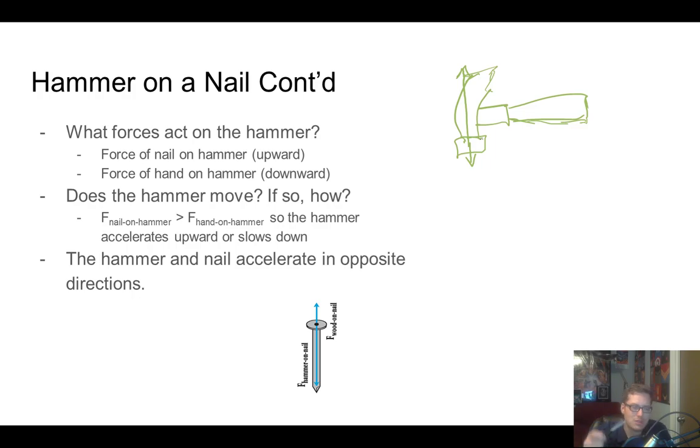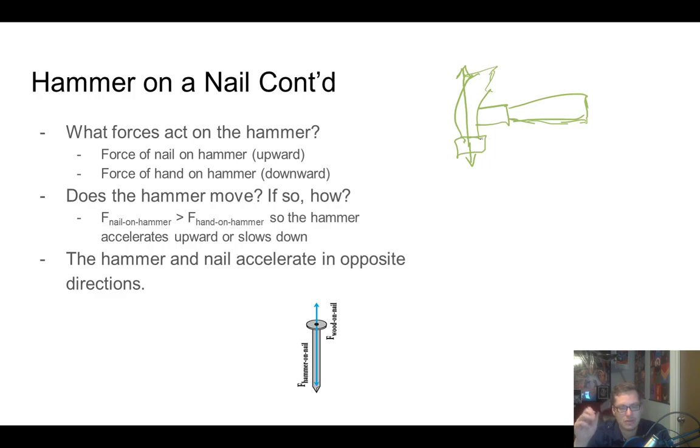We're swinging our hammer, it's got a velocity in the negative direction that's going down. But once it starts hitting the nail, it's immediately going to start slowing down, because it's transmitting its energy into the nail. It's going to start losing that kinetic energy. It's going to start slowing down.